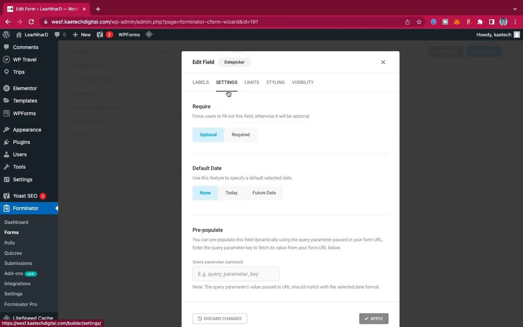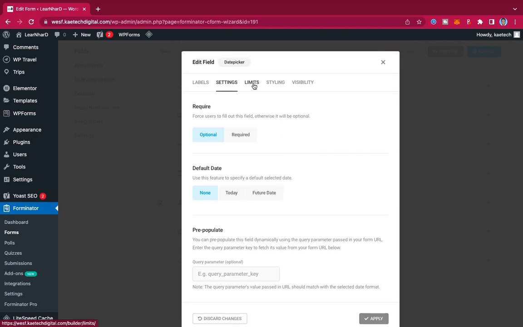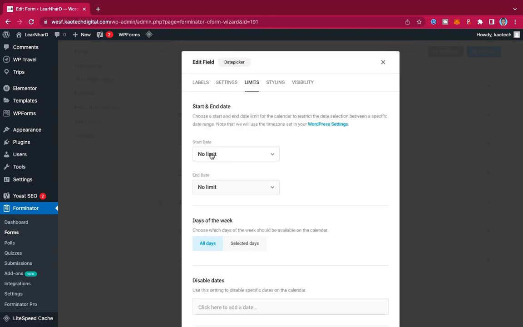You can go into the settings over here and see all the default dates that you want to give it: the limit that you want, start date, and then end date. Because it is a school, you have a category of people that you want to apply. So you can decide to give it a limit.